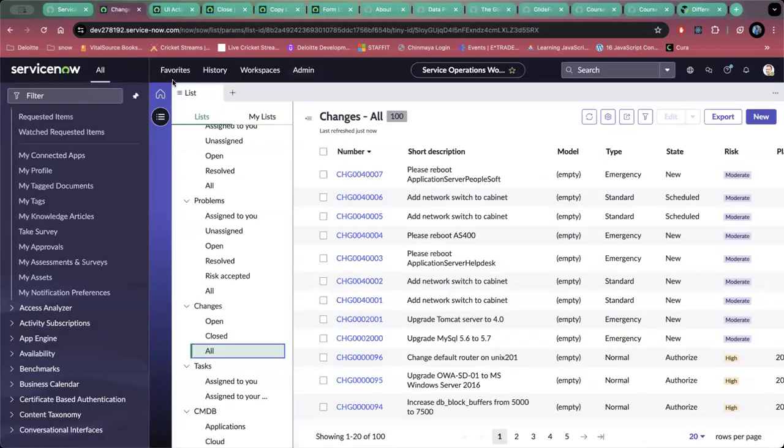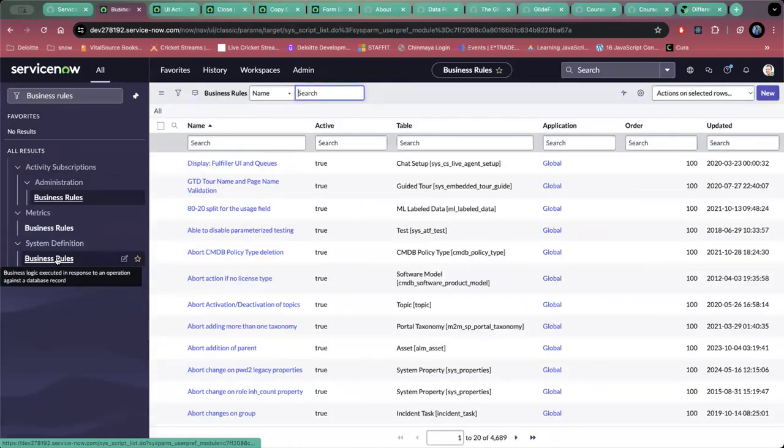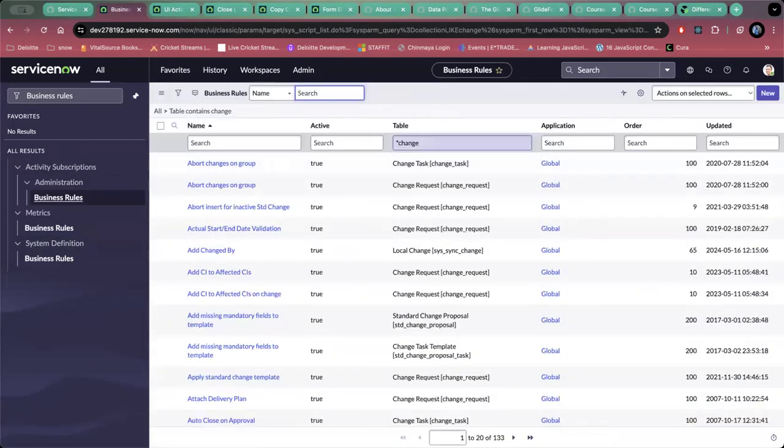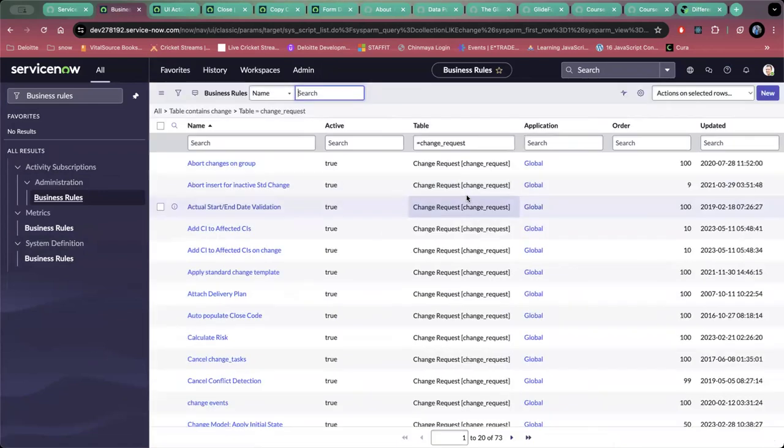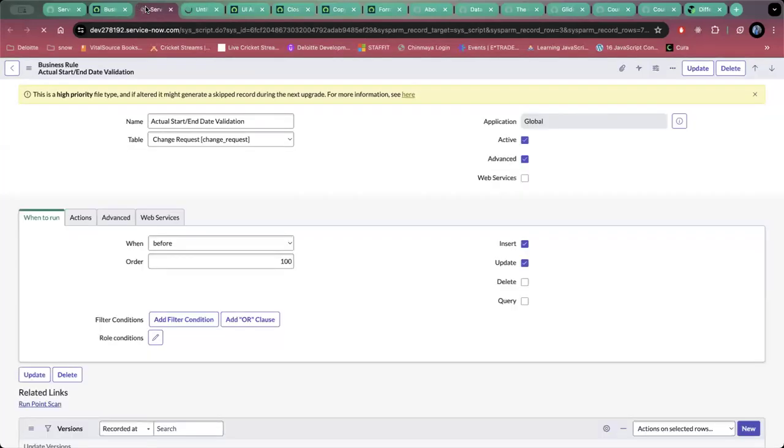And finally, we have business rules. So let me go to the business rules as well. If I open any business rules which are on the change table, so I'll click on change request. Actual start date, end date, or something like that.